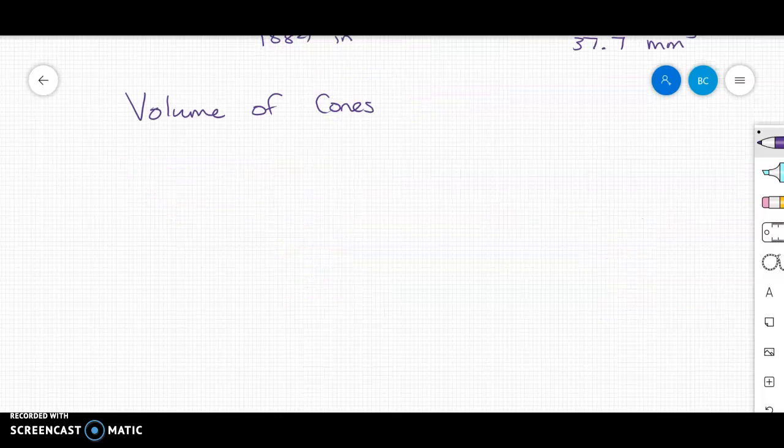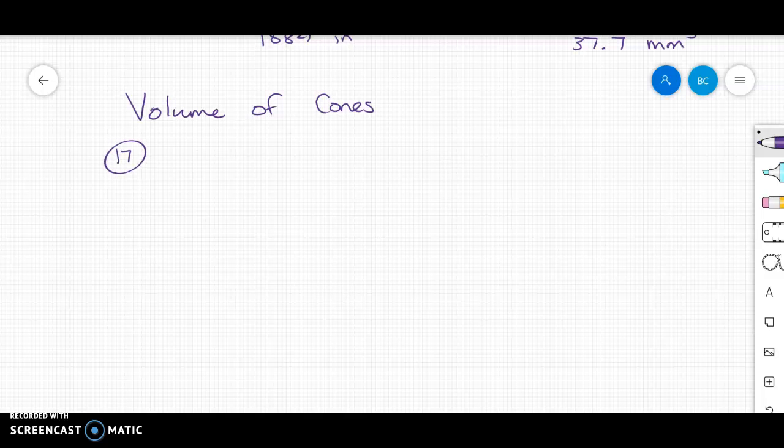those problems. Next up, we have a couple problems dealing with the volume of cones. They're number 17 and 18. So again, when I'm looking at the volume of a cone, I'm going to find the volume of the cylinder. So the area of the base times the height. But because it's a cone, I'm going to multiply times 1/3. So I've got pi r squared times h times 1/3. And in this problem, the radius is 6, the height is 7. I've got pi. So I'll come back and do that calculation in just a minute.